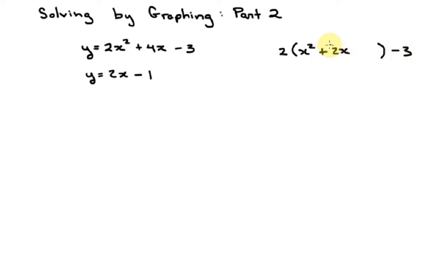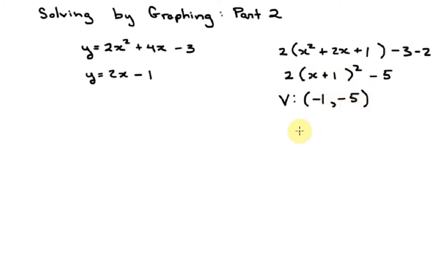Now I'm going to take half of 2, which is 1, squared is 1. That will complete the square. Now I just put in a 2, so I better take a 2 out to compensate. So here's my factored form. It's going to have 2 out in front, and then x plus 1 all squared, and then these two numbers together make minus 5. A quick rearrangement, and now I can see where the vertex is. That vertex is at negative 1, because that'll turn this to 0, minus 5. Okay, so I've got my vertex.